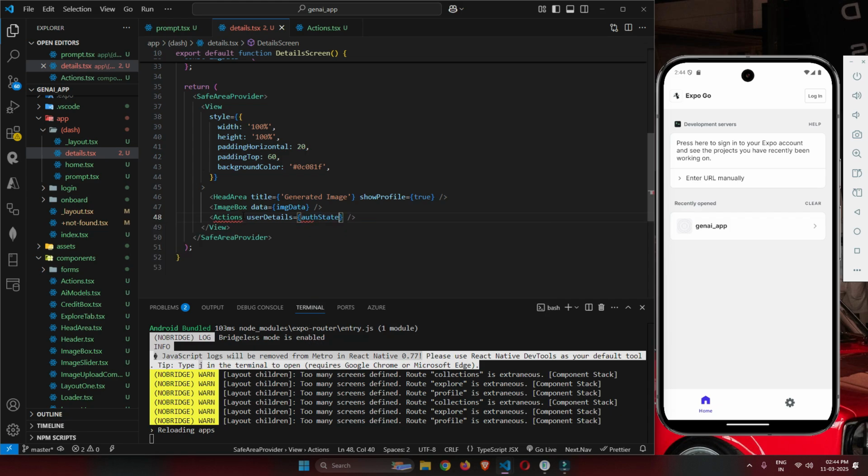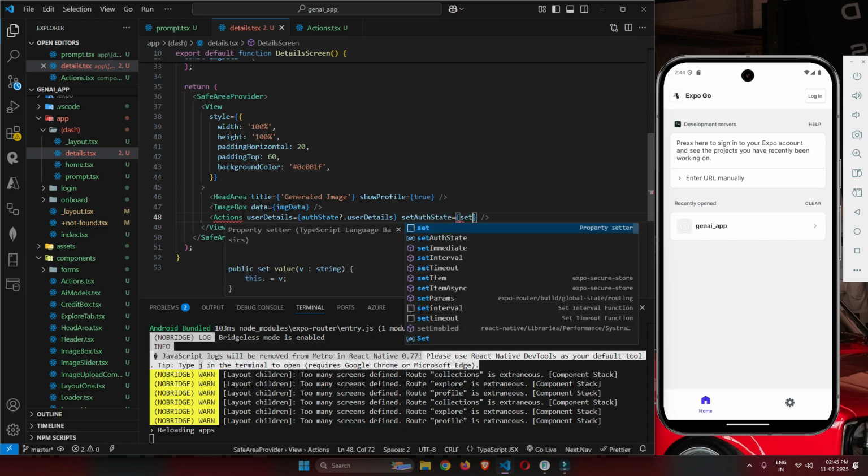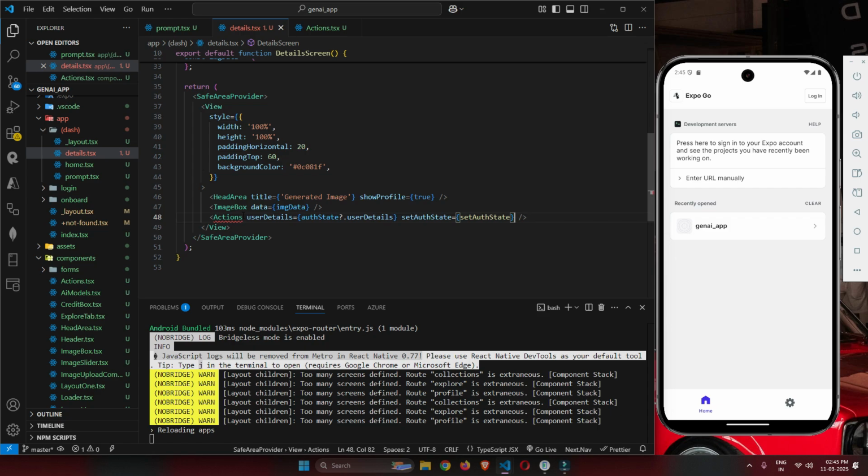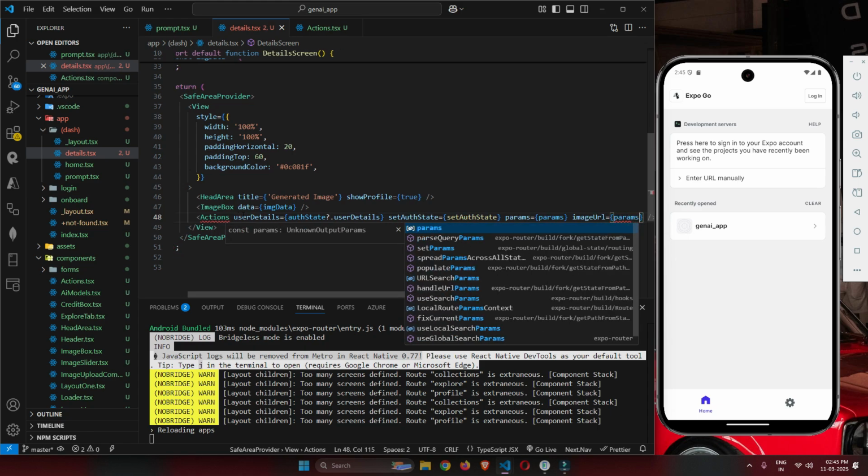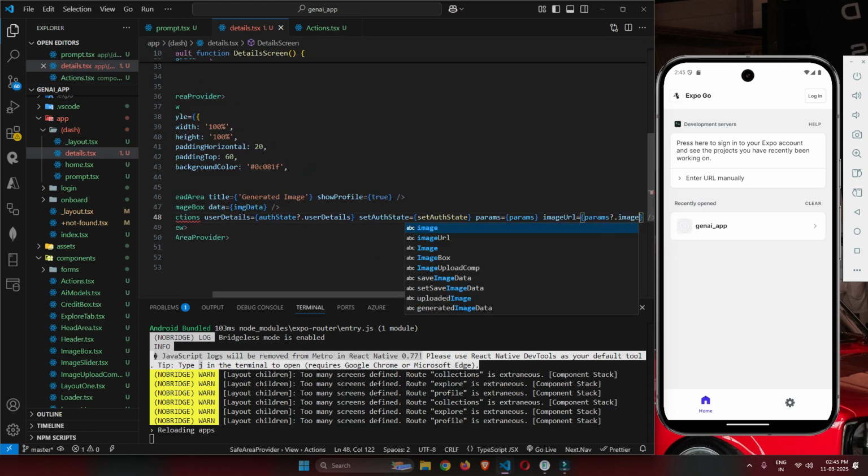I will say auth state, user details. All right, and set auth state. Params will be image URL, will be params dot image URL.